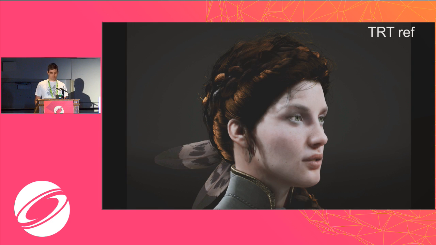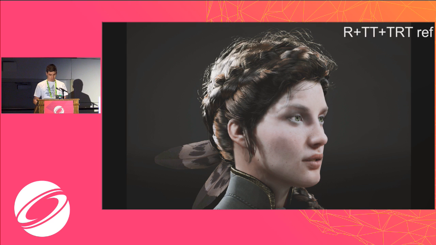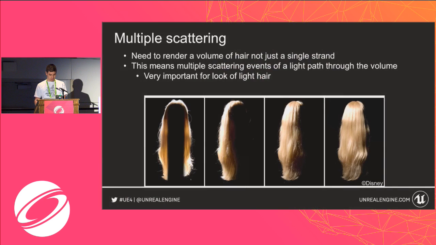Here is the reference for the TRT component and this approximation, even though we've been very liberal in replacing some very complex terms. It's not terribly far off from the goal. Adding up all these components together, here is the reference of R plus TT plus TRT, and here's what our approximation looks like. But it's still missing something because this doesn't look like very realistic hair.